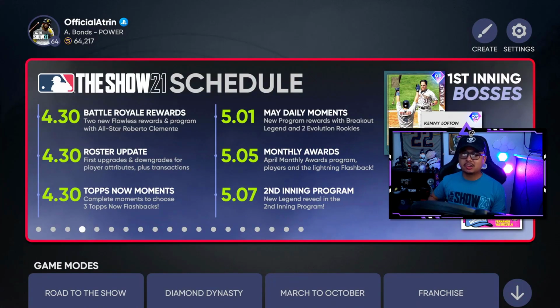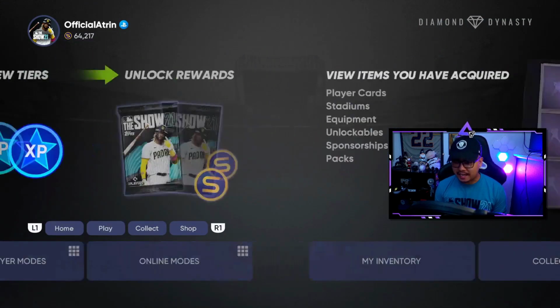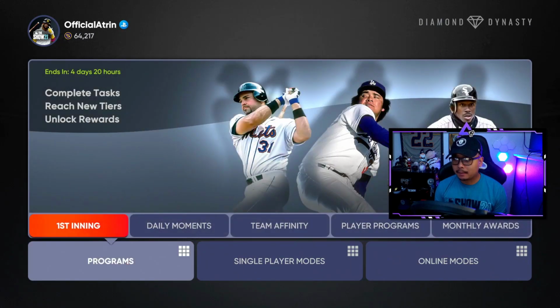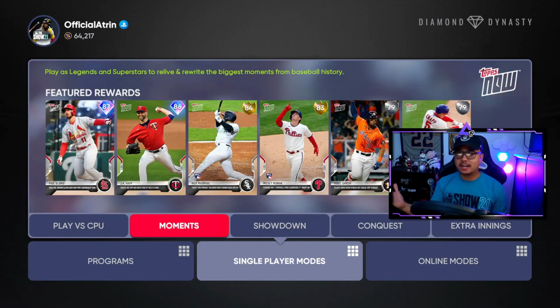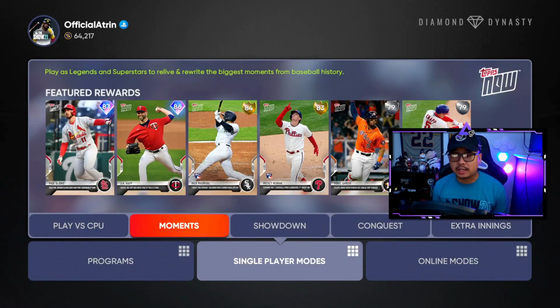So looking at our schedule here on the 5th, monthly awards, April monthly program players, and the lightning flashback. Now in previous years, or at least last year, we had to collect, I'll show ya, there they are. So the Topps Now moments, this was last year where we had to collect all the cards that we got, so they were free. So make sure you guys are up to date on your moments just in case they do it again this year.